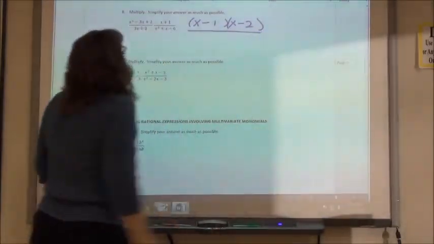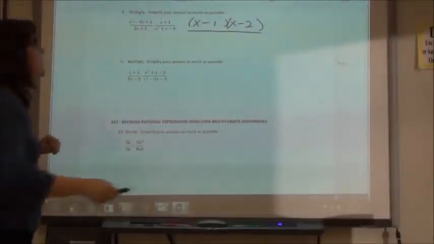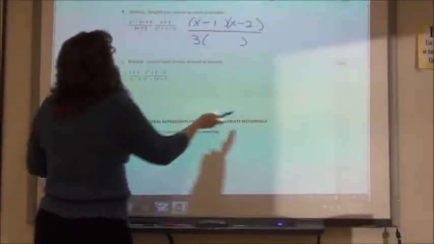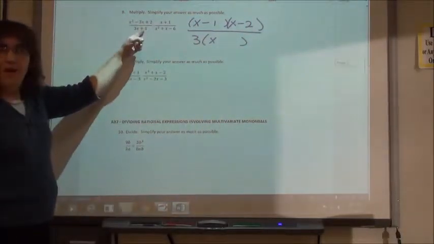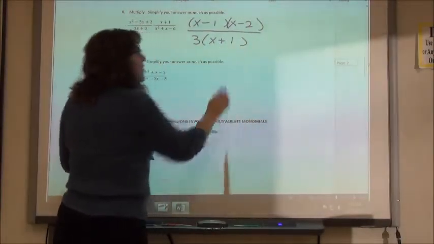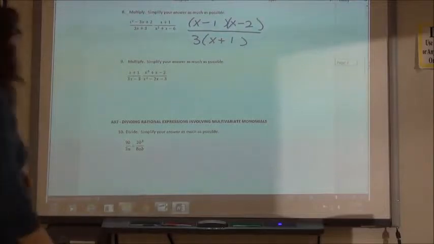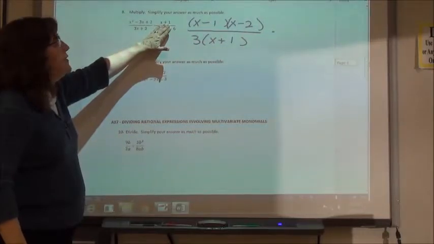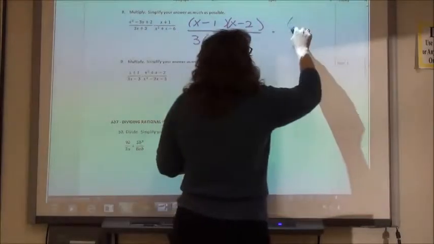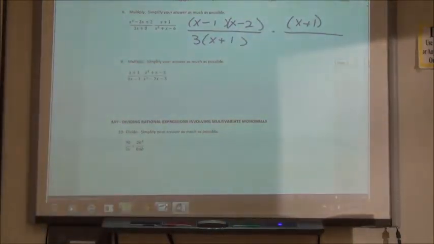We got to factor the bottom. On the bottom, there's only 2 terms. Tells me look for the greatest common factor. In this case, they're both divisible by 3, right? So I'm going to take the 3 out of each of those. 3x divided by 3 is just a plain x. 3 divided by 3 is 1. So we get x plus 1. Top on my second fraction. Only 2 terms. Doesn't have a greatest common factor. I'm just going to leave that one alone. It's going to stay x plus 1, but I'm going to write it in the parentheses because it has to be grouped together.